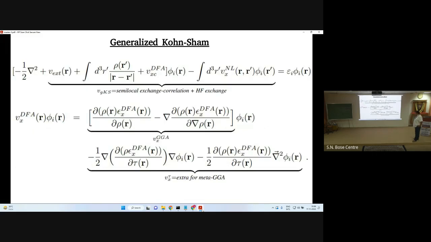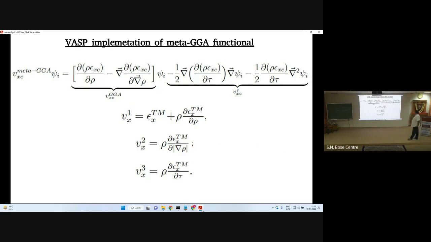So there is another thing called the generalized Kohn-Sham approach. In the generalized Kohn-Sham approach, you have this nonlinear thing, the Hartree-Fock. Okay, so it's also an effective particle kind of thing. Okay, so you solve like a Kohn-Sham. The way you solve the Kohn-Sham, the similar way you can do this generalized Kohn-Sham. Okay, here you can use this. After you add this one, this is how your exchange term will look like. So we have done this GKS formulation in the past. So we have several things done in the past like GKS.